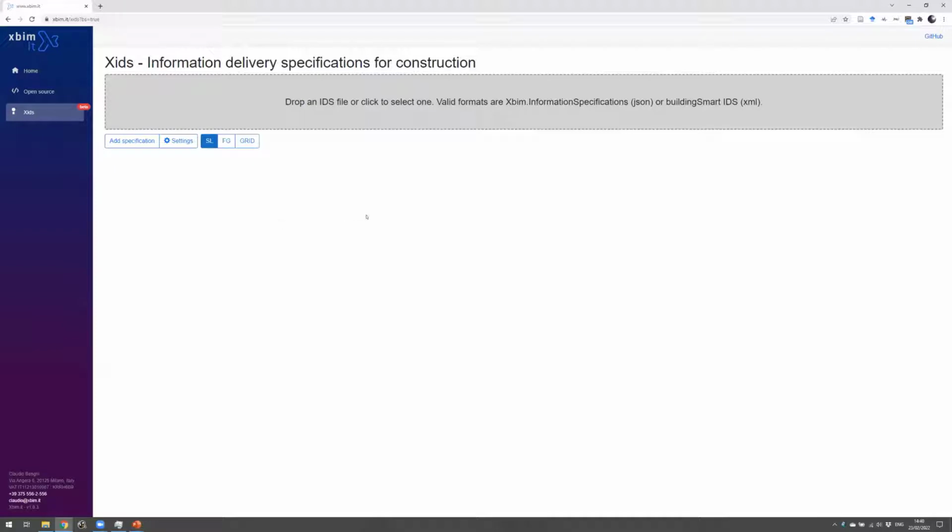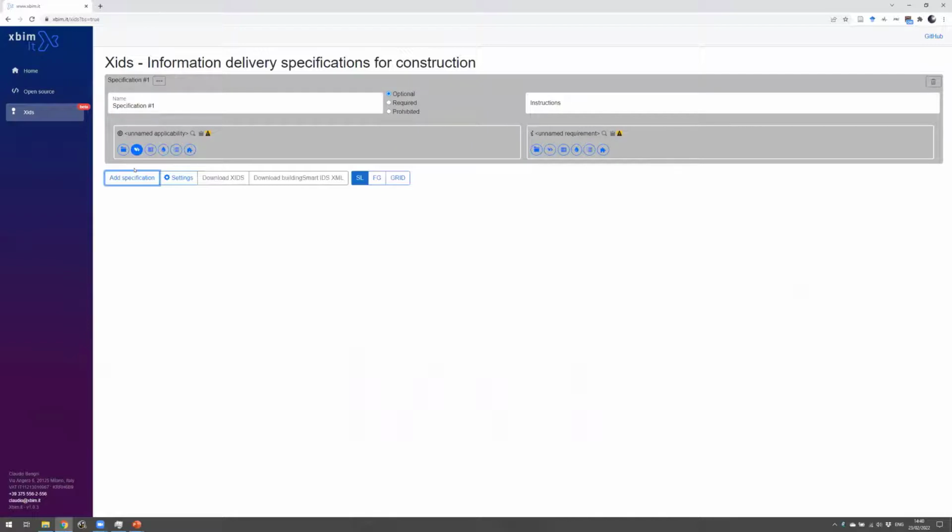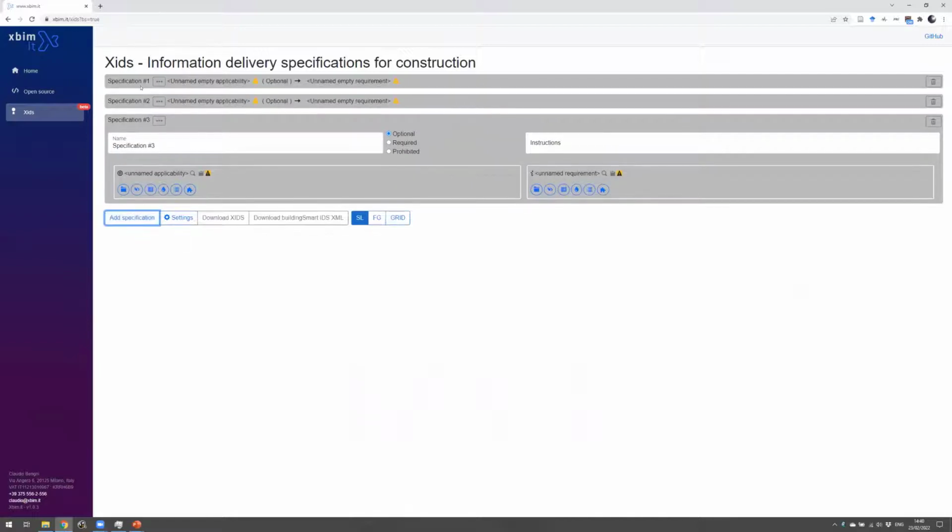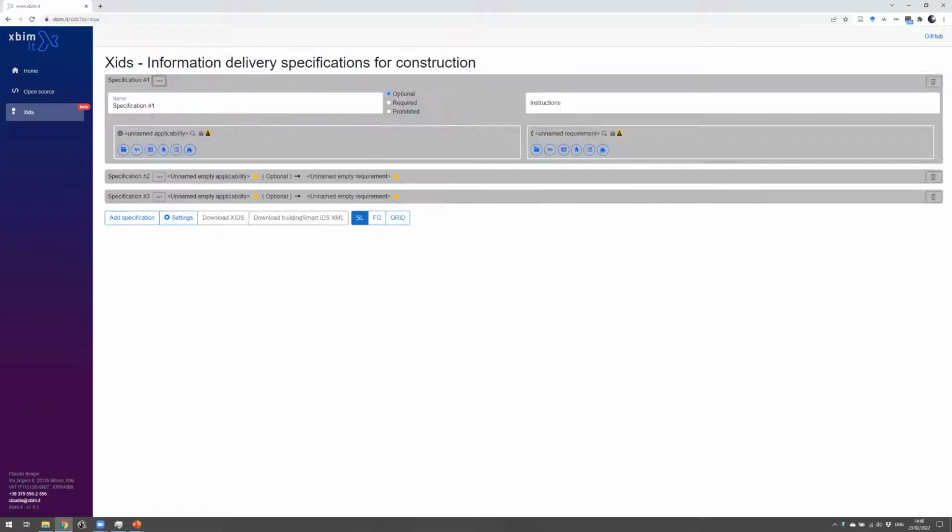So I think it was already mentioned, but it's worth going through it again, perhaps. IDS is just a collection of specification clauses. I can add as many as I want here, and each of them will be defined internally with a few properties and instructions and so on. But basically, it is a pair of a group of facets that define the applicability and a group of facets that define the requirement.